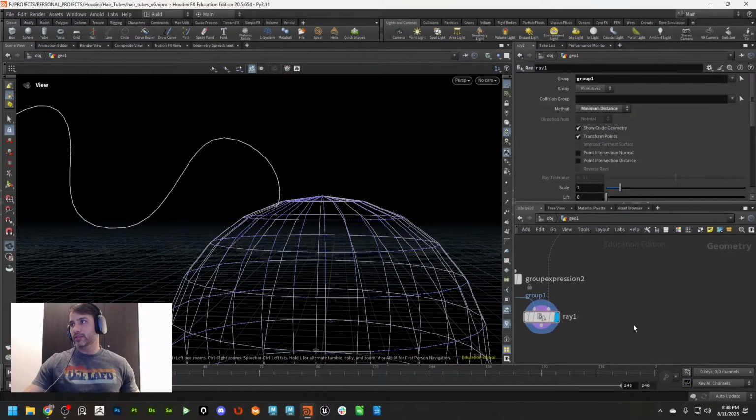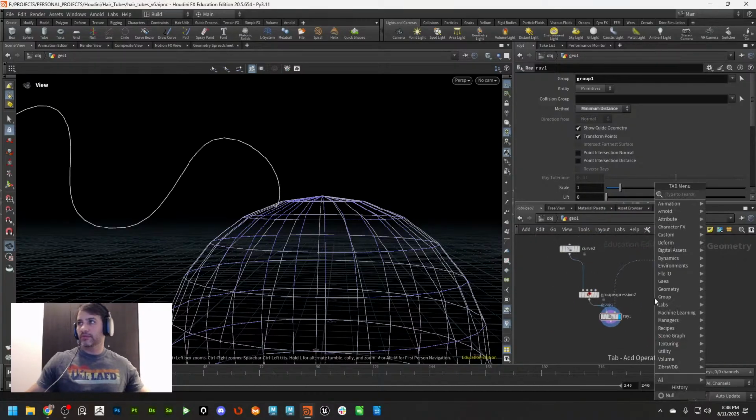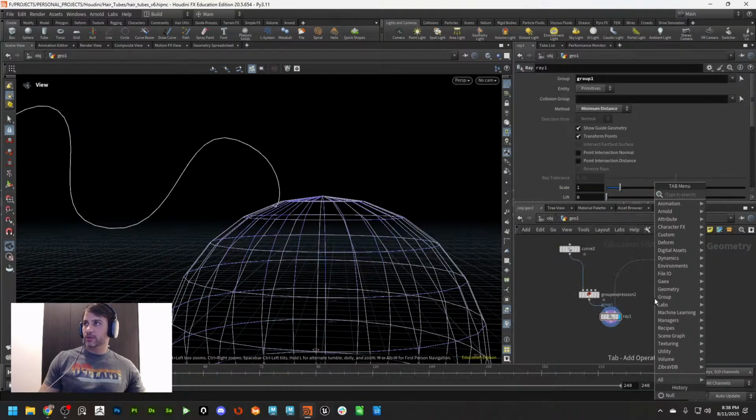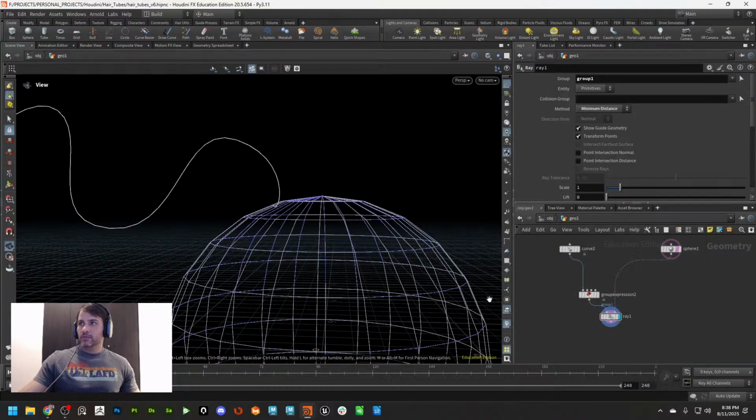I already created the, let's do a test here. Guide. Oh, I have to republish my asset, and every time I need to. Oh, that's not cool.